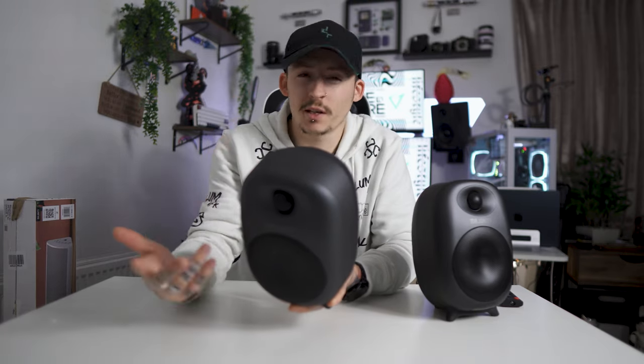The back of these speakers has way more accessibility than the controller itself, unlike the D40s where the controller does everything you need. These are Bluetooth, plug-in, play — they're super easy. They do look a bit, in my opinion, not that aesthetically pleasing compared to the nice square box-shaped ones over there. These sort of look too egg-shaped.